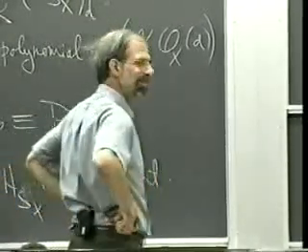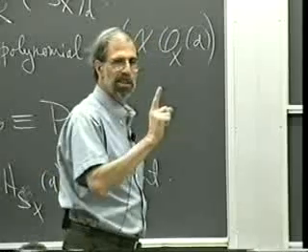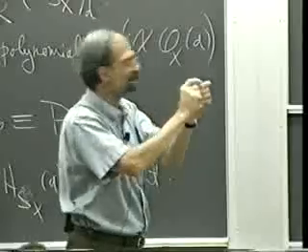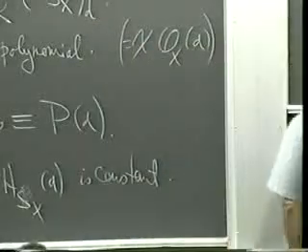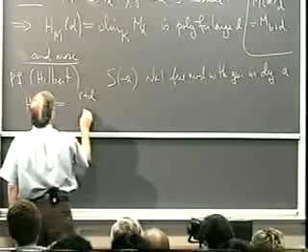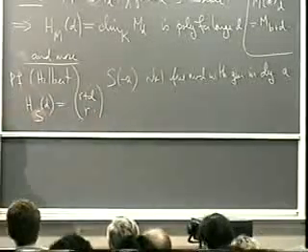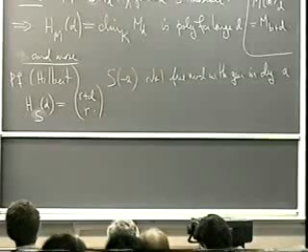Where did it come from? Oh, I added 1 to the... That's right, I added 1 to the first one. So the 0 has become a 1. So this is R plus D choose D, or choose R. It doesn't make any difference. Okay? So there's the Hilbert function of S.